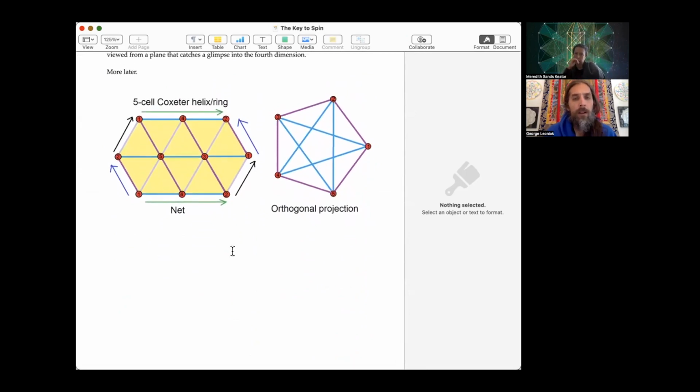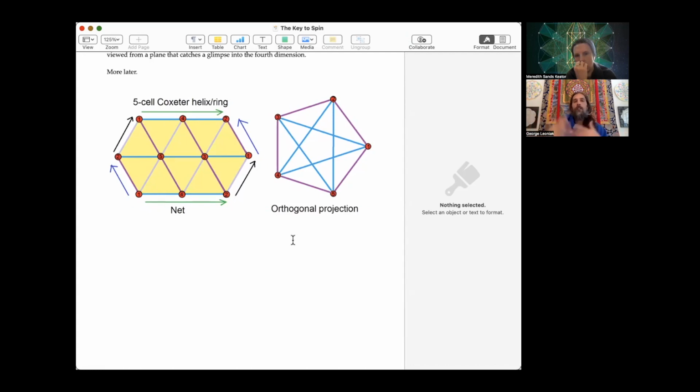Well, yeah, I mean, that orthogonal projection of that there, if it's a 5-cell structure, that picture on the right there, there's something called the 16-cell, which is a fourth dimensional shape. So you're dealing with higher dimensional geometry here. If you're going to rotate the 5-cell helical ring you're seeing on the left there, it's going to wind up looking like that as an orthogonal flat projection, right?